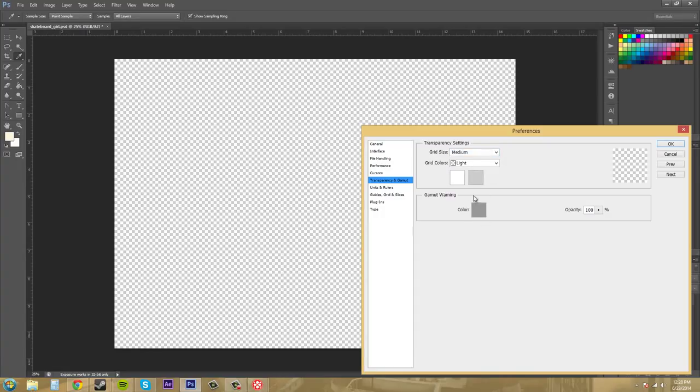And then you got your gamut warning here, and that just means when one of your values, when you're using the CMYK color space, goes over or out of the color space range, it's going to turn into this color. So change that to what you want. If you're using this color, then I suggest that you change it, but this color's not used a whole lot, so that's why they set it as a default. So just use that for your transparency. This one was really quick.